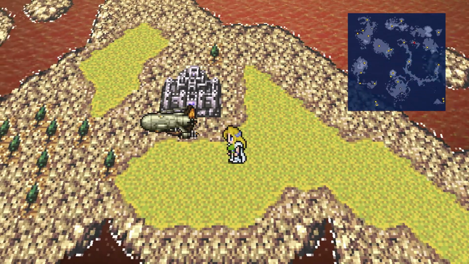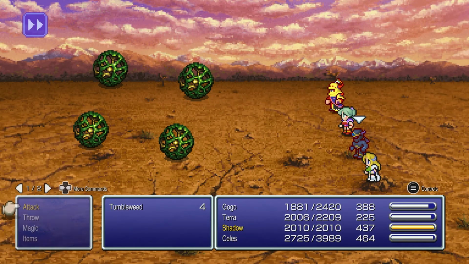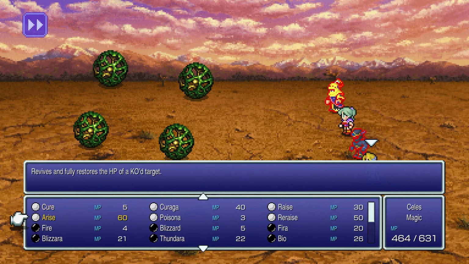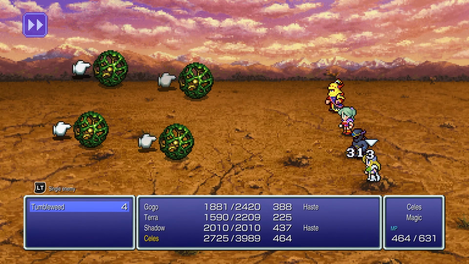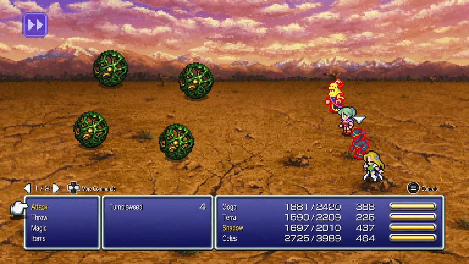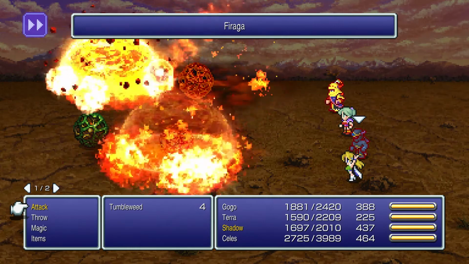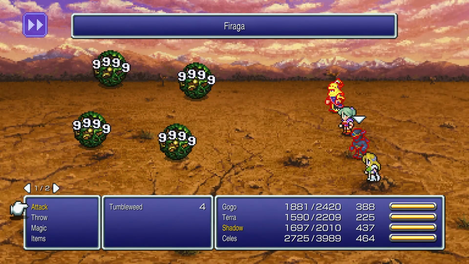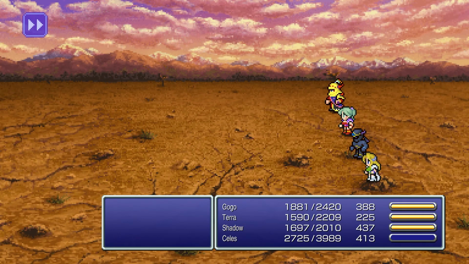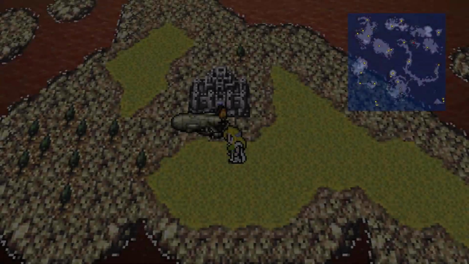Okay, there should be another encounter here. Well, amazingly, we got multiple 1 in 16 encounters before we got the 5 in 16 encounter, which is these 4 tumbleweeds, 6,000 HP, weak to fire. So guess what? We are going to cast one Blizzaga, one Firaga with Celeste. And boom, the weeds are gone. Nice and simple. Level 38 there.